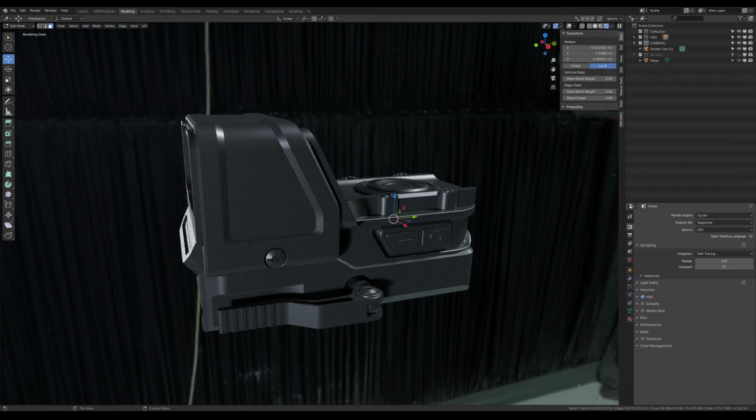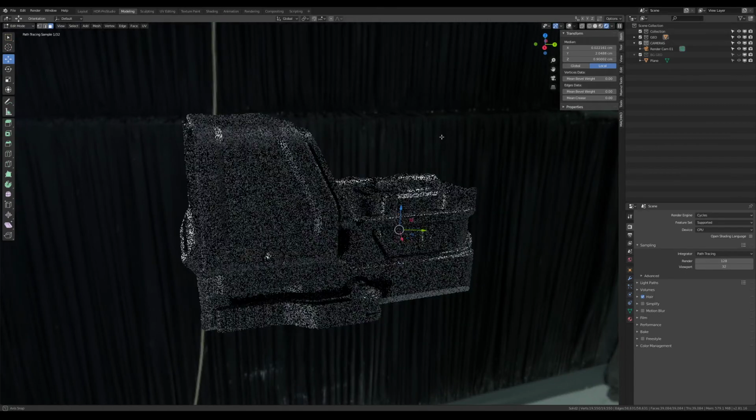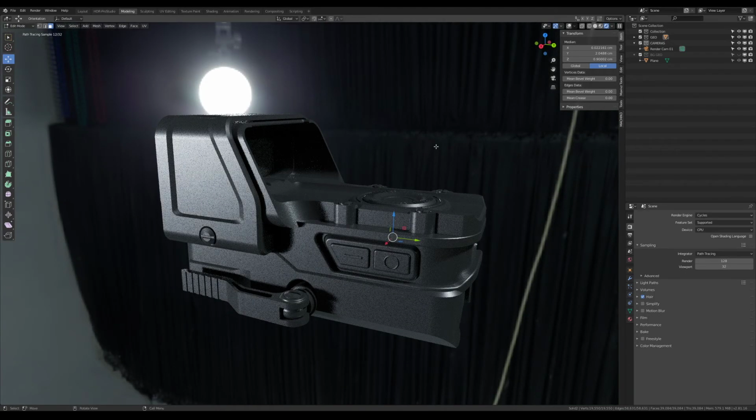Hey everyone, today we're going to look a little bit at playing around with HDRs in Blender with Cycles and Eevee. We're going to take a look at using the integrated pre-made ones in Blender, playing around with Cycles, and then how to create your own if you need finer control. So first things first, let's look at using the preloaded ones.